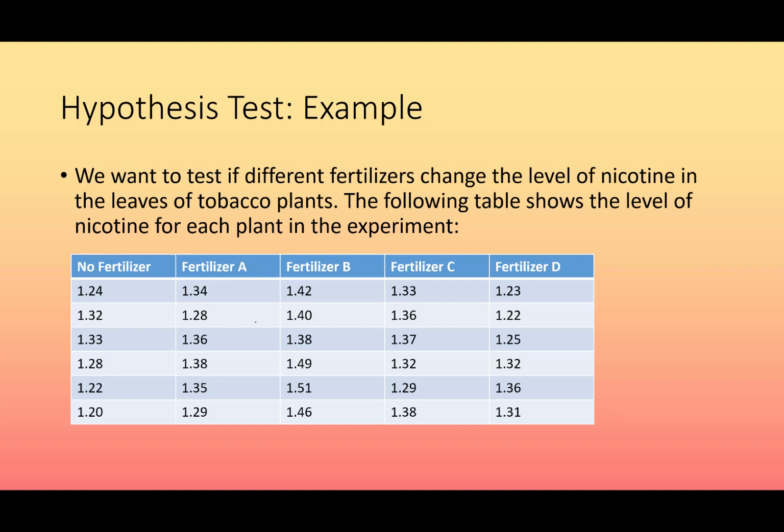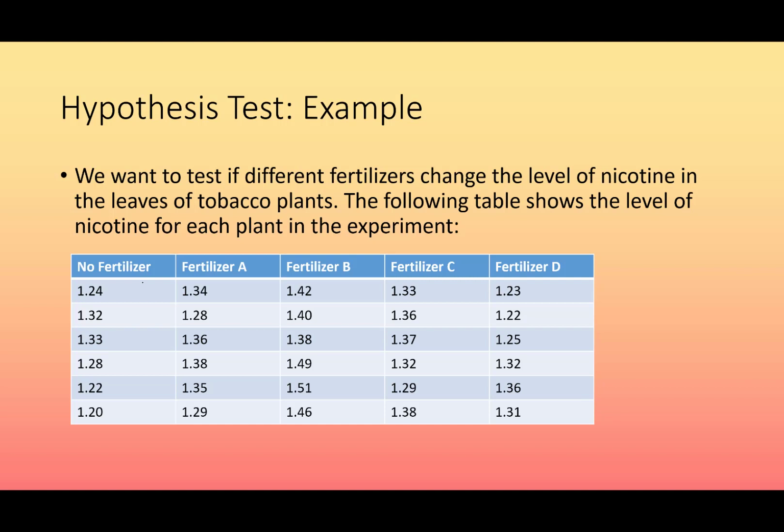So everything would be independent of the other categories. And then we want to make sure that it's categorized by one factor or treatment. Well, the only thing that we changed, according to this experiment, was the fertilizer that they got. So we're going to assume that the amount of water they got and the temperature and the amount of light and all those other things, we're going to assume that that was controlled.